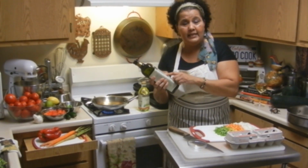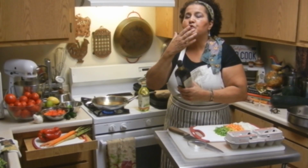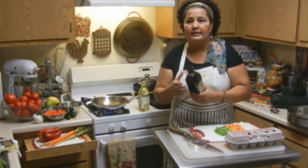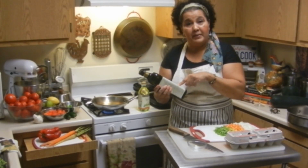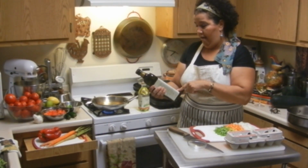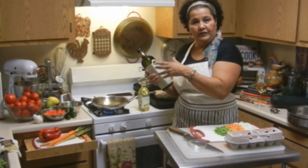So I tasted it, and it's absolutely amazing. I can tell the difference. It has this smooth olive oil taste, and then at the end it kind of goes, pow, I'm an olive. I could really taste the difference between the extra virgin olive oil from Italy and from California. I'm not saying one is bad or the other is better, but it was absolutely delicious, and I said I'm going to get it. I usually don't want to cook with olive oil that tastes that good, but I'm going to use it for the filling, so that ought to be okay.